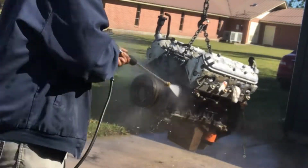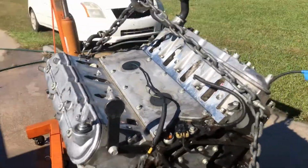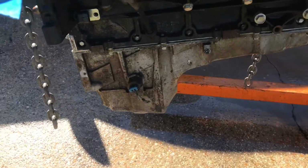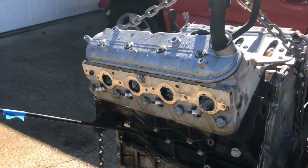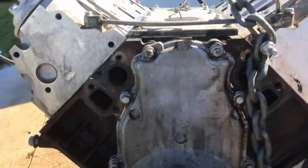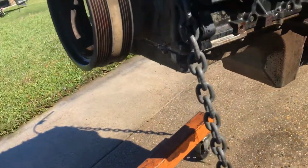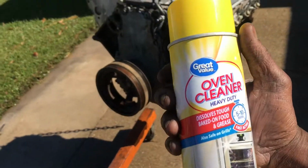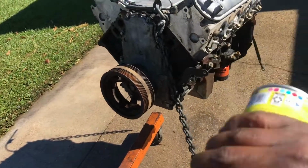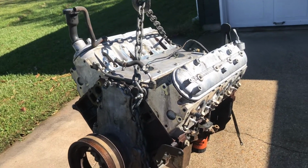Alright, YouTube, y'all see how she came out. Cleaned up pretty good for our first pass with just some degreaser and some awesome. So next, shout out Cat Loco, oven cleaner, baby. I'm gonna cover the whole thing with some oven cleaner. I'm gonna let it sit on there, eat everything up, and we'll come back and soak it once again, and you should be good.